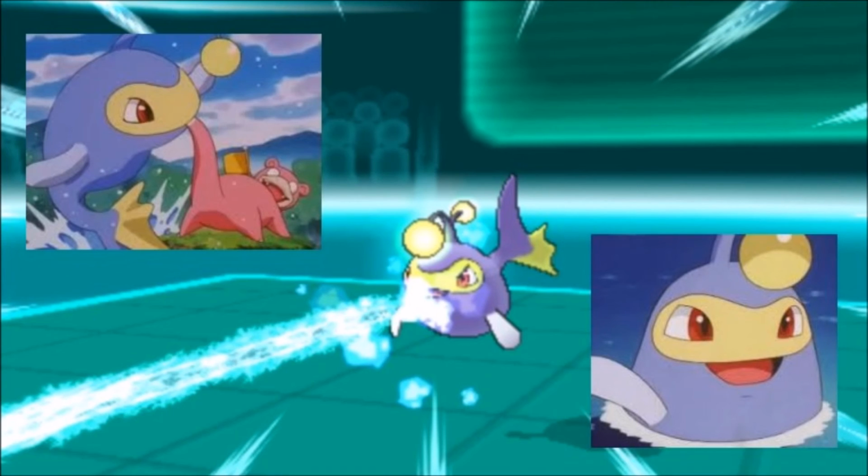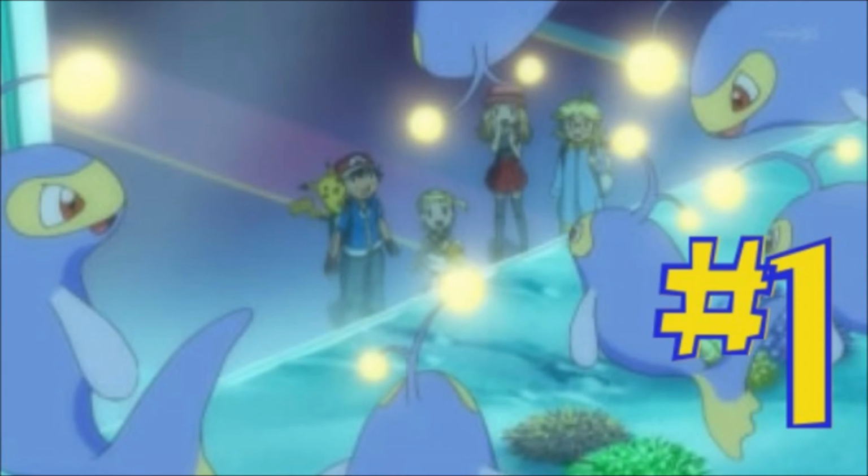It was a key component of my team. Like I said, I love dual types. I'm not a big fan of electric types, so this was perfect for me, having a water type that can use electric moves. And that just makes Lanturn my number 1, because I actually use Lanturn in its evolved stage in my team.